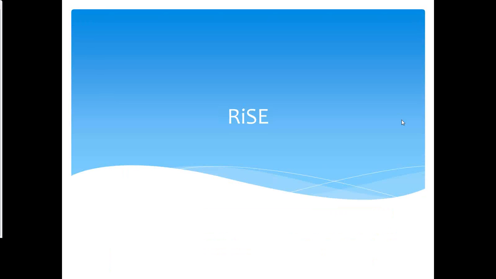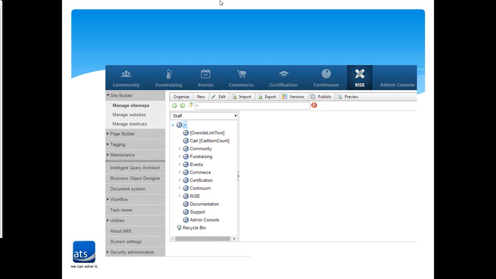I don't know if you saw before, I don't know if I even pointed it out. I don't think I did, but in that WASBO, when I showed you their dues invoice, I don't know if you noticed, but at the top they had a tab that said WASBO queries. So they added that, because this is in RISE and you can pretty much determine what you want it to look like. For instance, if you had fundraising here and you didn't want to see it, we could just take it off of the tab. They added one so they could quickly click and get all of their personalized IQAs that they had created. And RISE allows you to do that.